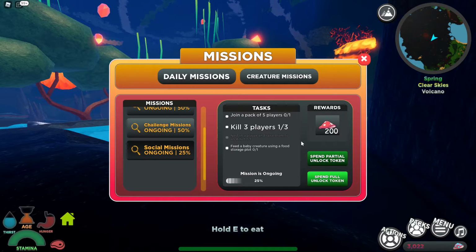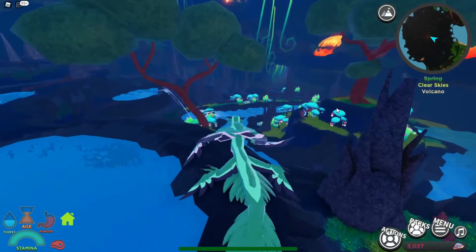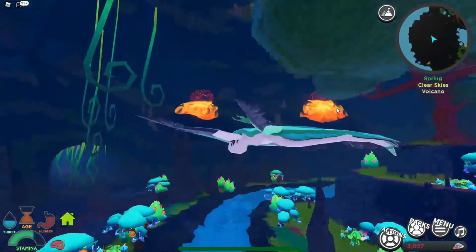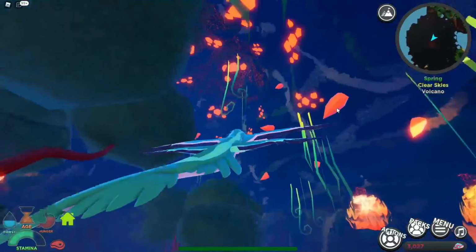If I had to guess, I would have to be a baby and I would have to eat from a storage plot. That's what I'm thinking that is. Unlikely we're going to get that done today, but we might. Can we grow here? Oh, look at the food now. Yes. Come on then, grow. You must be able to grow here.